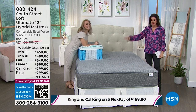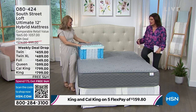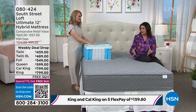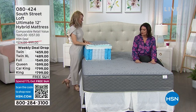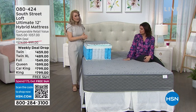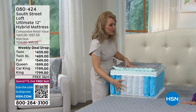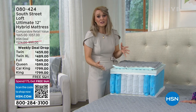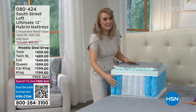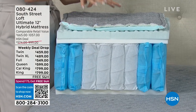I'm glad this isn't just a foam mattress — I personally like the way motion transfer changes with a hybrid. An all-foam mattress wouldn't have these coils, and these aren't just any coils — this is the latest technology in the industry. It also sleeps cooler than an all-foam mattress because foam tends to be a heat sponge, but the coils allow air circulation to penetrate through.